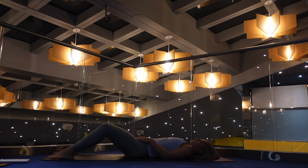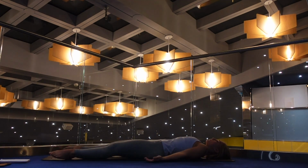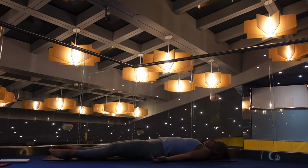And then taking your time, we're going to move into our final resting pose, which is Shavasana. Extending the legs as wide and long as the mat, the arms as wide as the mat, and the palms face up to the ceiling. Gentle tuck of the chin in towards the chest, just to lengthen the back of the neck. Get yourself settled. If this isn't the Shavasana for you, maybe you're going to place a pillow behind the knees, and this might feel more comfortable for the lower back, or even placing the feet on the ground.